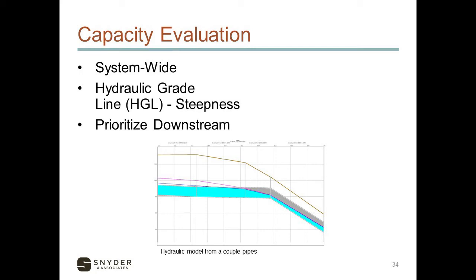As we work our way to the left, you can see it starts to break away, and the second pipe segment from the left, we start to see an increased slope. So we're looking at slopes in our hydraulic grade line, and those are kind of the priorities for capacity restriction. As we see more slope, we're getting more head loss on a per foot basis is what that's actually representing.